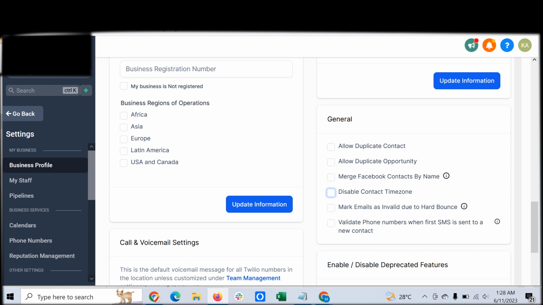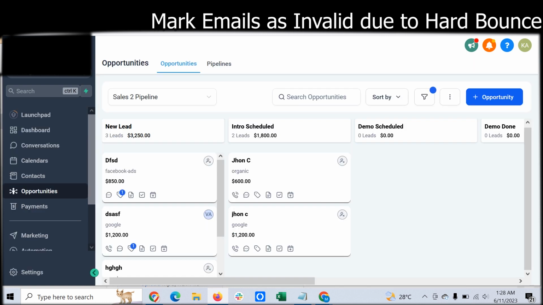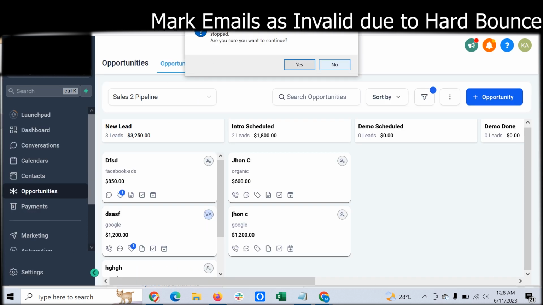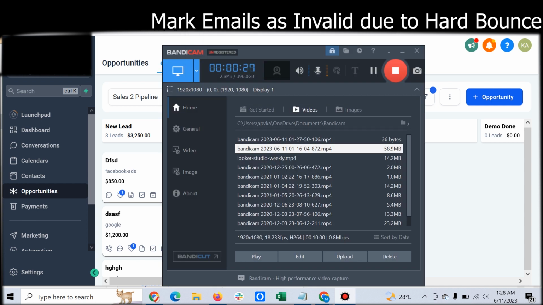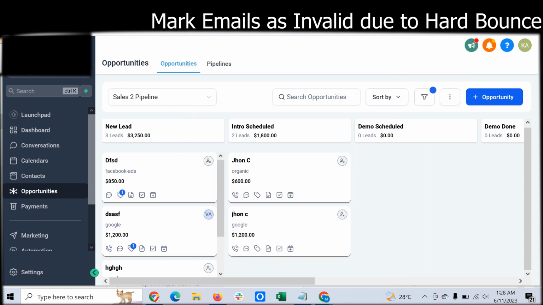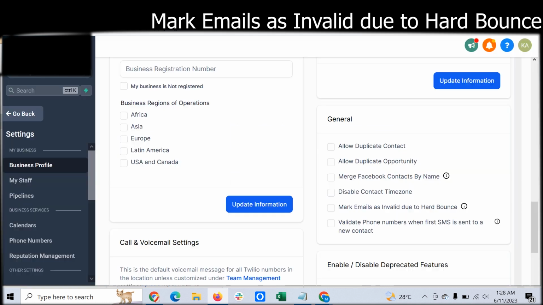So this is another interesting feature, and the other interesting feature is mark email as invalid due to hard bounce. Say if you are sending a mail to a customer, and if it gets bounced, as list management and SMS compliance are becoming tighter, it's better we have a proper mechanism for unsubscription, invalid emails, cleaning up the email list, all those things.